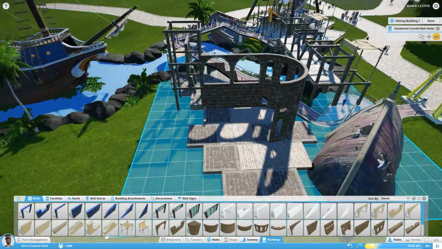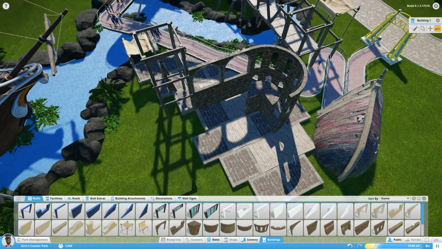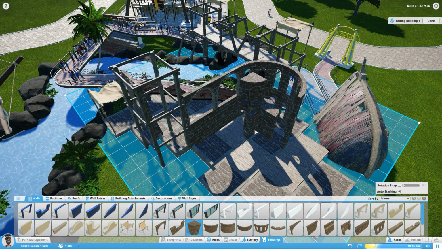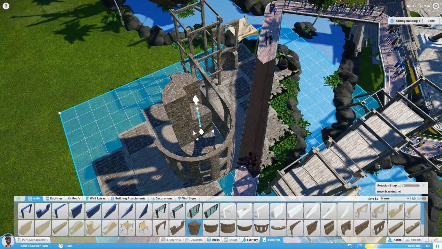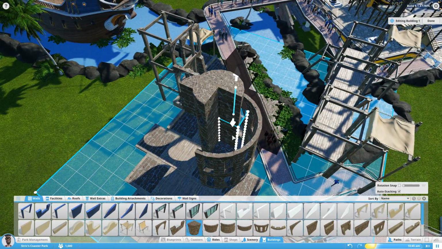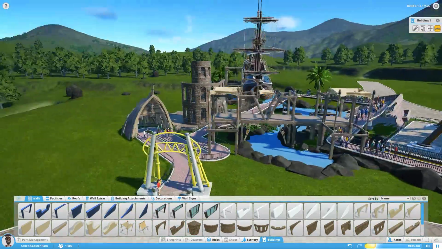I'm all over the place. I'm not necessarily doing one thing at a time and finishing it. I'm not doing all the walls and then moving on to the scenery. I kind of do everything as I go. I think that's, at least for me, a bit more efficient. I can see the change as I progress.